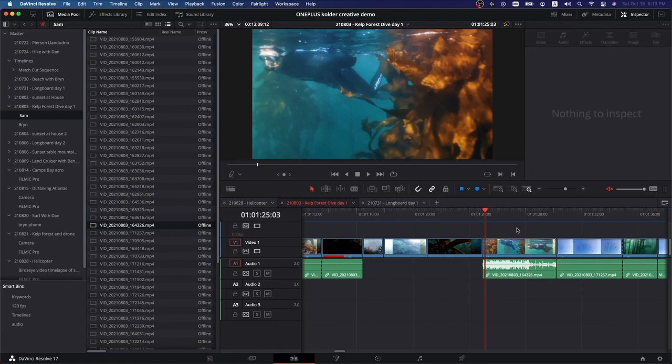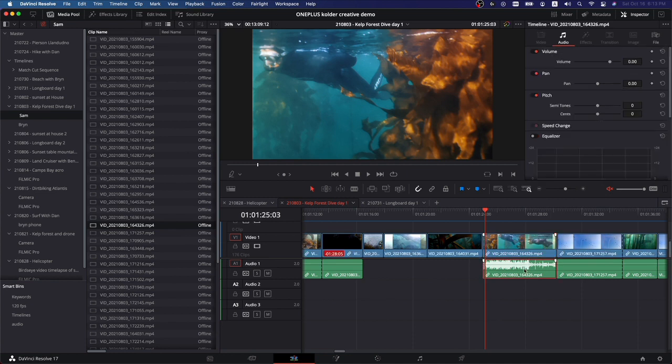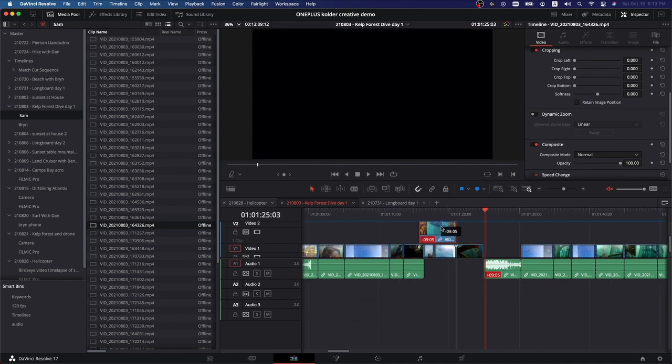Now, if we unselect the clip by pressing into our timeline and we turn linked selection off, we can press G, that's the shortcut. Then we can see now we can freely select either the video file or the audio file. So they're not linked now and we can easily move things around. So if we want to move the audio file by itself or the video file, we can do that.